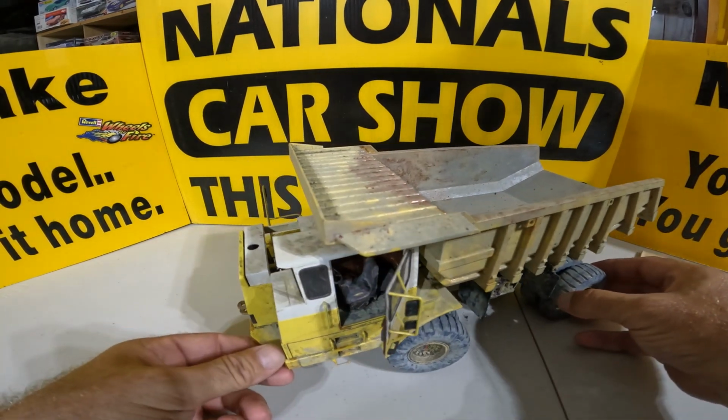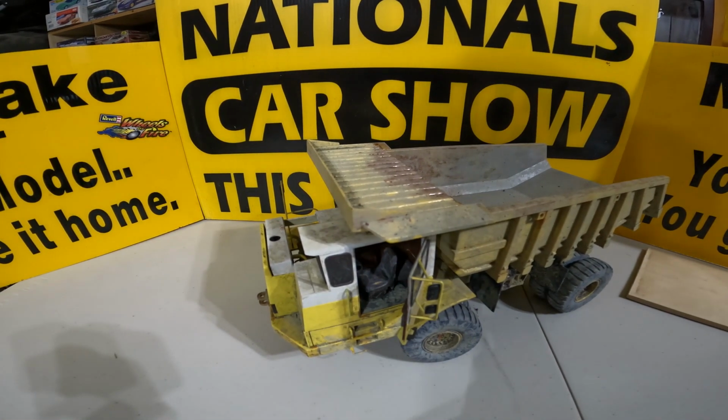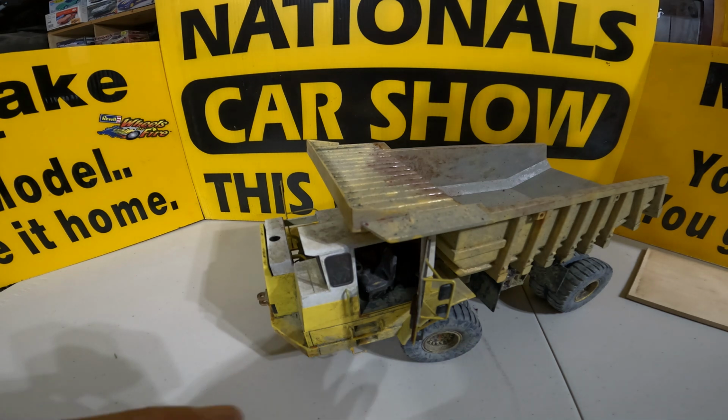I tried to make it look like it's not a used and abused piece of equipment, but it's been driven, it's been used. You can see I tore up the seat a little bit. Every piece of heavy equipment that I've operated, the side where the driver climbs in has always got a wear spot in it, so I put it in on this one. There's another one up by the headrest.